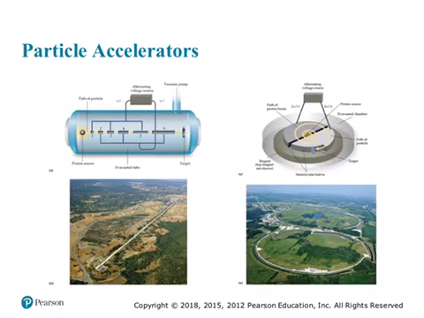So on the left here you have an example of a linear accelerator, and it's showing you the path of the particle, and you can see that it also has an alternating voltage source, and then you have the target, and below it you can actually see what it looks like above ground. So that big white line is the entire particle accelerator. And on the right here you have an example of, I believe this is a cyclotron, and you can see it also above ground. So pretty massive, and as I said, very expensive.